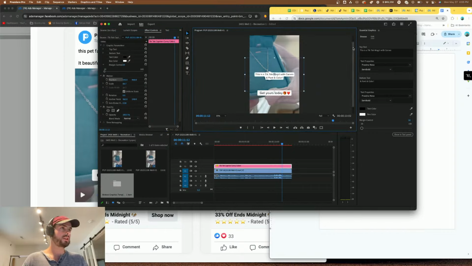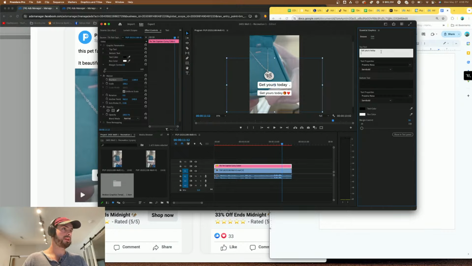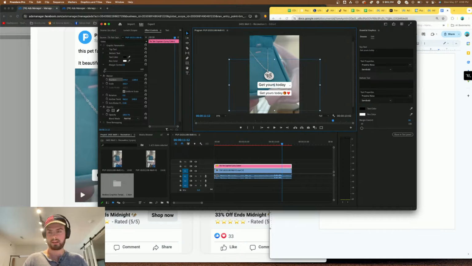But what we're going to do is directly recreate this. We're going to say "get yours today." And then I'm going to put a few spaces here just so we can drop in those same emojis. I'm going to make that the same size. We're going to put it right there next to this one. I'm going to add a few more spaces, make it a little bit smaller, and it doesn't need to be perfect, you know, but I like to create them as close as I can.